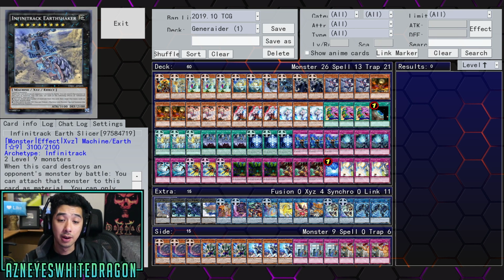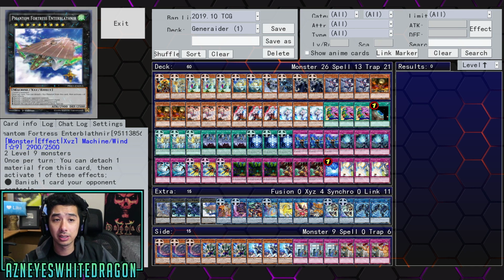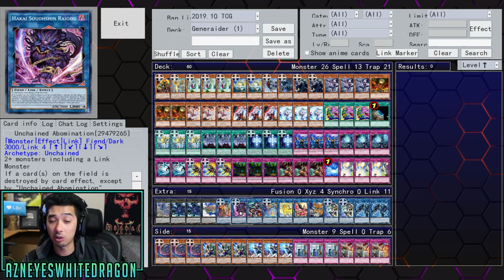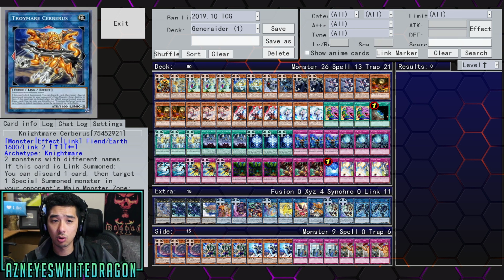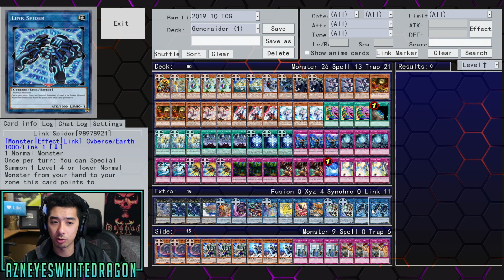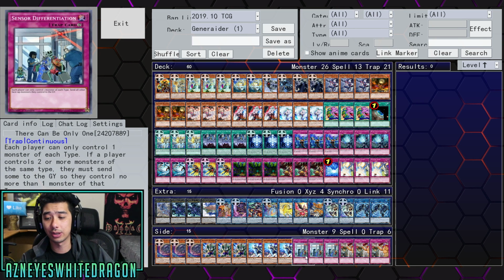For the extra deck, we got the Infinite Track, Earth Shaker, the True King of All Calamities, and then the Interblathneer. We got Link God Dragon, Kai, or aka the Unchained, and then we've got the Boilode, got Topologic, then we got Unicorn, Phoenix, Cerberus, and then 2 copies of Masquerena. This is actually a pretty important card for this deck, because again, remember during your opponent's turn, you can link someone using your stuff that you control, and then of course we have Link Spider over here because you get some extra vanillas there. But anyways, for the side deck, this is what he decided to opt to play.